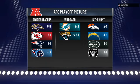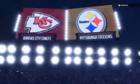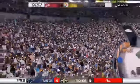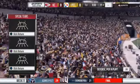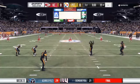Hello, everybody. I'm Larry Ridley, and this is the NFL on EA Sports. We've got a matchup today where the focus will be on the passing game. The Steelers are top 10 at defending the pass, and they'll be going up against the Chiefs, who will need to solve that secondary. Right at the convergence of the Three Rivers on Art Rooney Drive, we welcome you to Heinz Field in Pittsburgh, Pennsylvania.